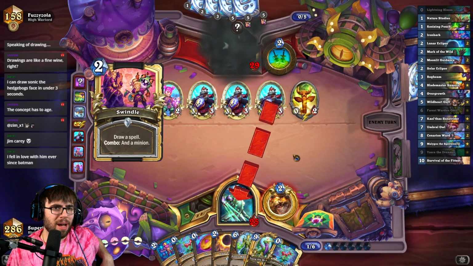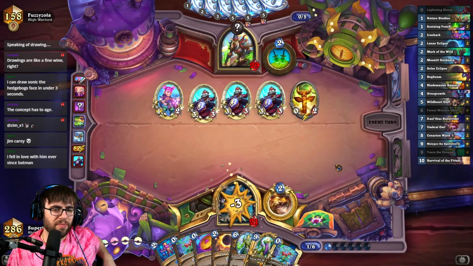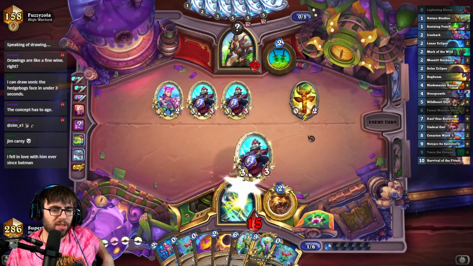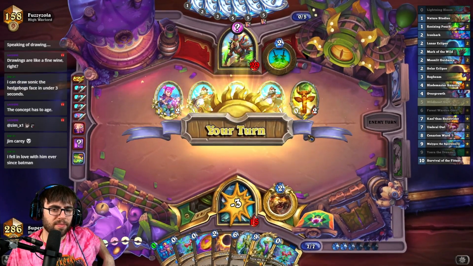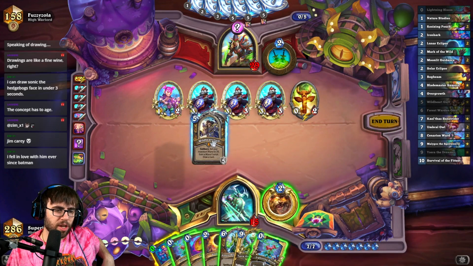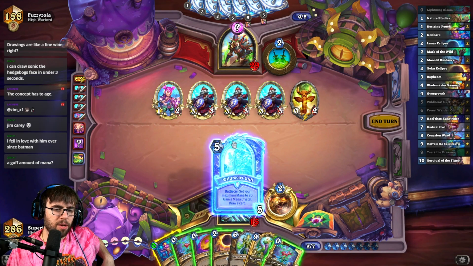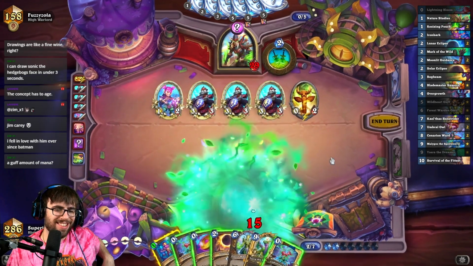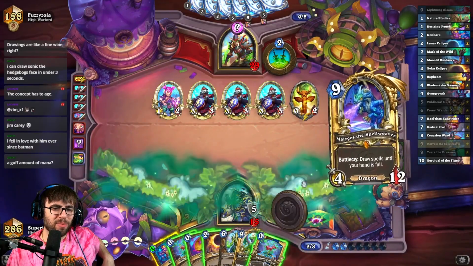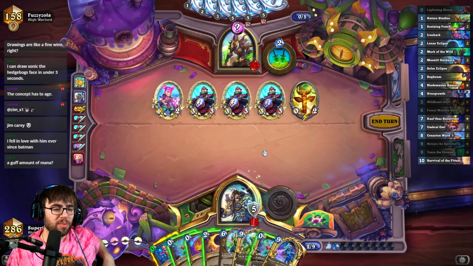Well, that cannot be good. A mage secret is never good coming from a rogue. So let's see, how much mana do we have to work with? Technically not dead if I go for this. I think we go for it. Yeah, we're gonna go for a Guff amount of mana. And then next turn we scam. Next turn we scam.